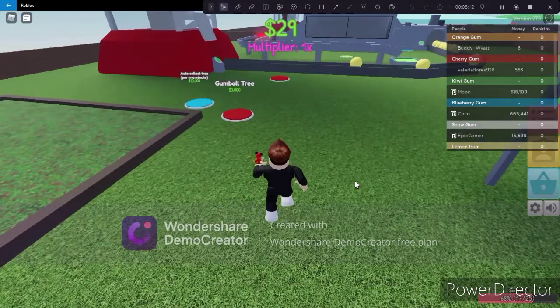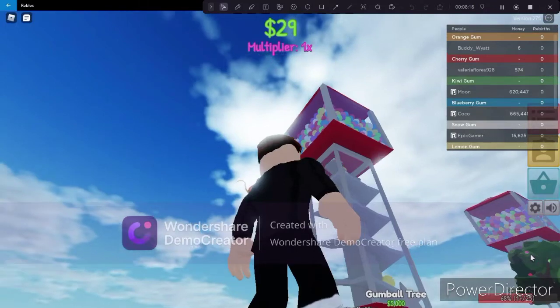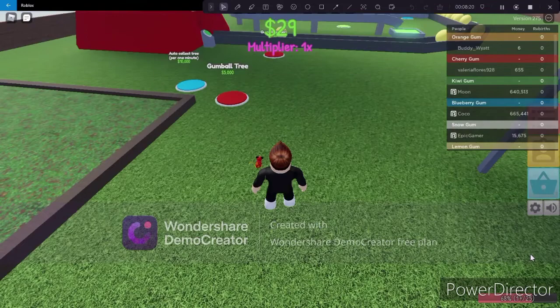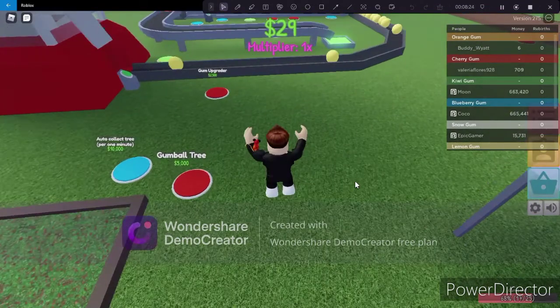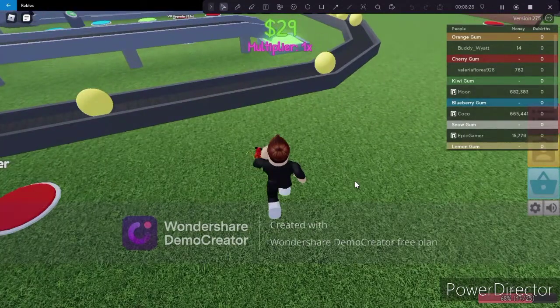Oh wait, let me. All we have is just lemons, but there's just other types of lemons there. All we have is just lemon bubblegum. Alright. I'm just gonna go back on the conveyor.